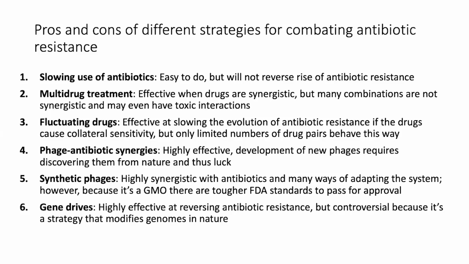But Ethan and Victor are taking those steps, and hopefully we'll get funding to do that soon. But the question is, people have problems with GMOs. This is a genetic element that genetically transforms natural populations of bacteria in a way that's helpful, to be sensitive to antibiotics, but it's a genetic element that is making these transformations. And so if you have problems with synthetic phages that are genetically modified, then you doubly have problems getting approval for something that is an element that genetically modifies natural populations of bacteria.